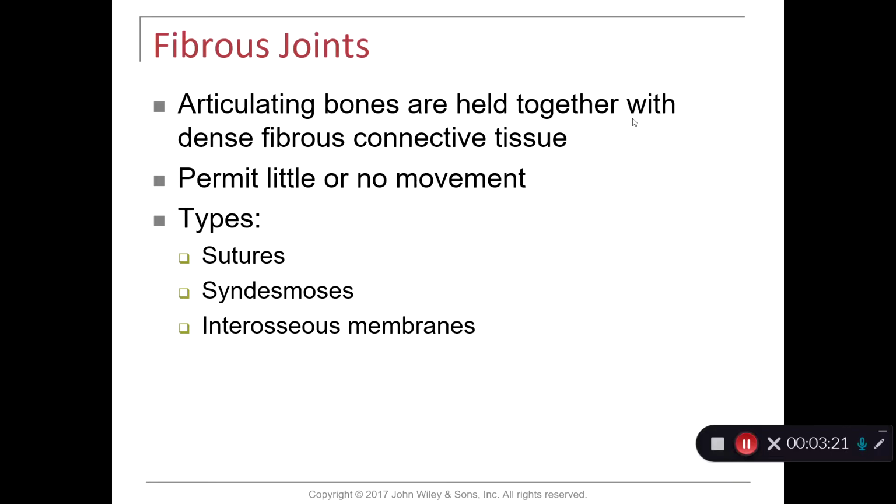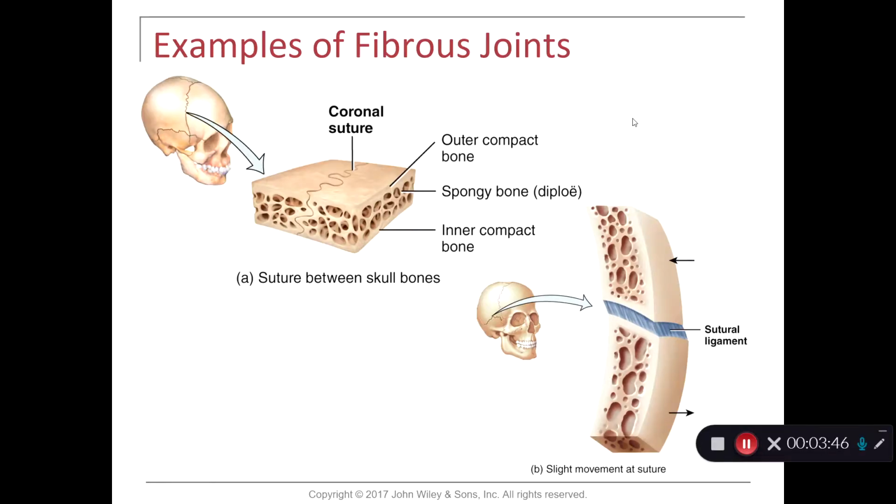So let's go into detail about the structural joint of fibrous joints. We're going to be applying them and the functional joints as we come across them, but you're pretty much guaranteed that fibrous joints aren't going to move very much, if at all. We got three different types, the sutures, syndesmoses, as well as the interosseous membranes. Let's go ahead and look at the sutures. We looked at the skull recently. We named, oh, this bone is the frontal, this one is the parietal, this is temporal. But in between each one of them, you saw these little lines. These are sutures. And this is a type of joint.